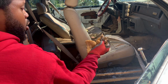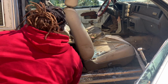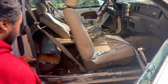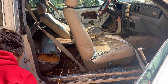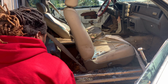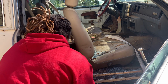They tore the whole back seat up. All the cushion is ate up. Maybe it was a squirrel, a rat. I'm thinking rats and squirrels and whatever else was in here. I'm trying to use this little hook piece right here to reach and grab whatever I can't see or don't feel like reaching under, because I'm not sticking my hand under there. I don't know what's under there, even though I got gloves on.